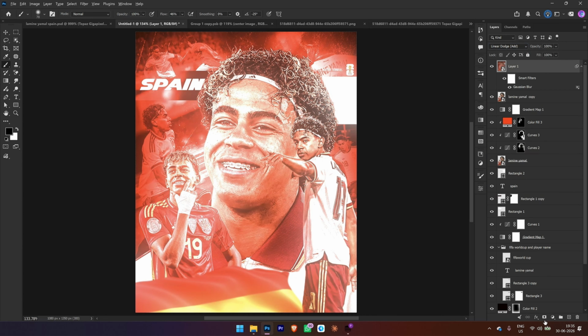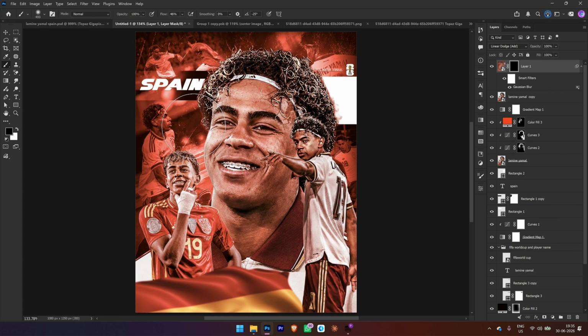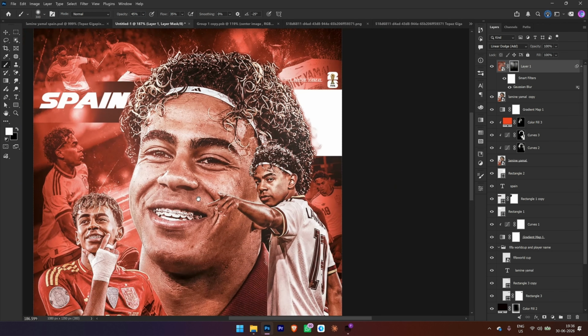And mask this layer and reduce the opacity to 50 and flow to 30. Wherever you need glow, just tap it like this. You can see the glow coming. I need to increase the flow and opacity a little bit. Yeah, you can see the glow.